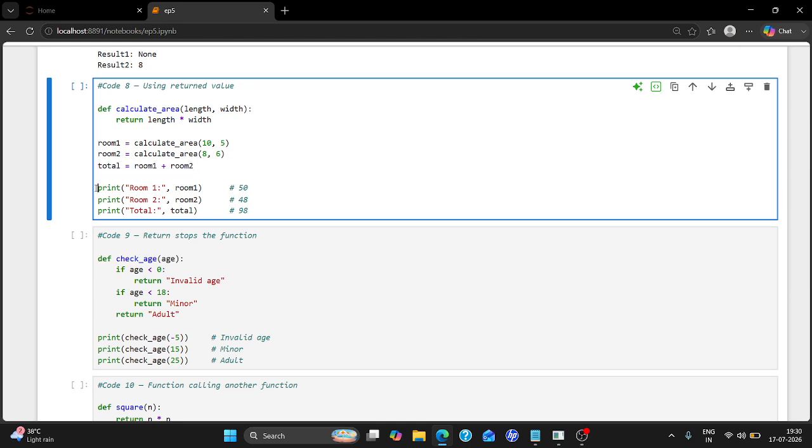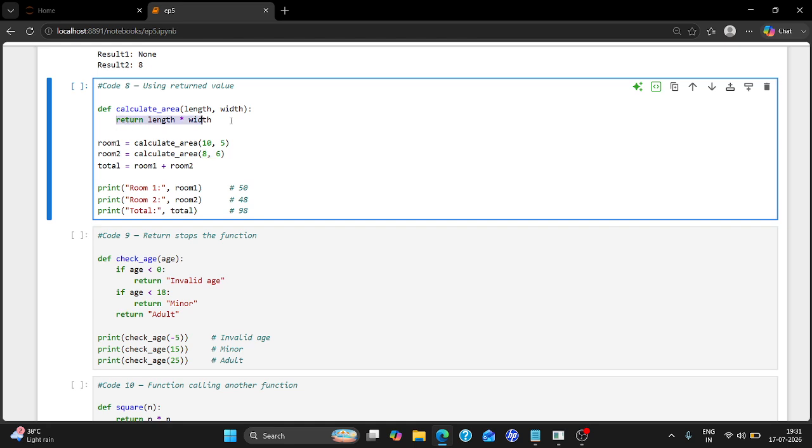When you do this, as you can see, this return function is used for multiple calls. You can use it for many arguments like 10, 5 and 8, 6.